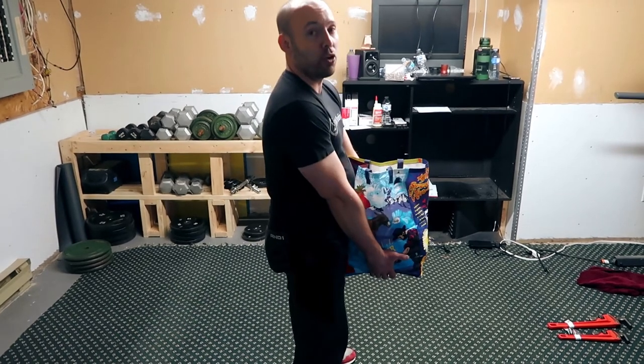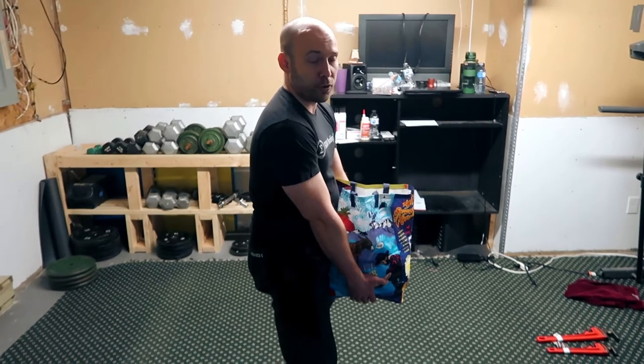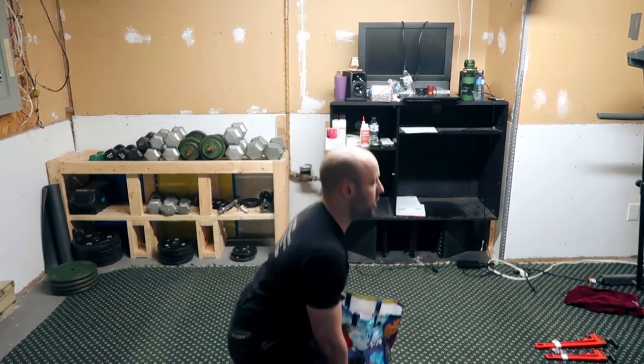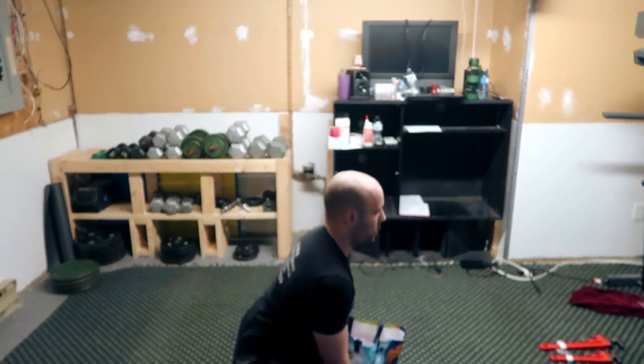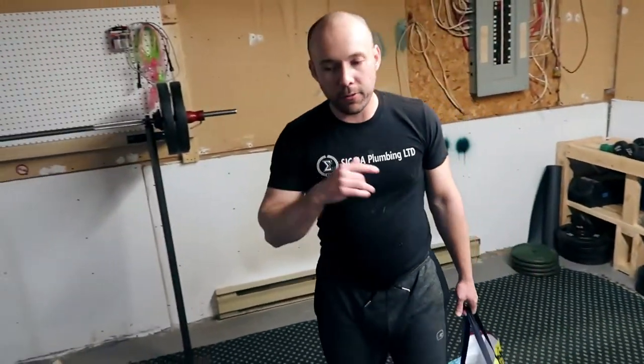So again, what you don't want to see is this. That's dangerous for your back. If you have rolled shoulders, roll them back. You want a straight back this entire time, all right? That's the first movement. The second movement is similar to the first one.